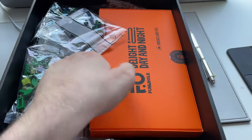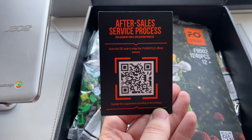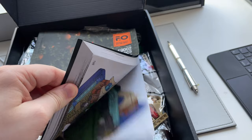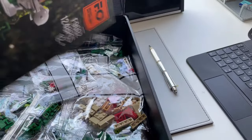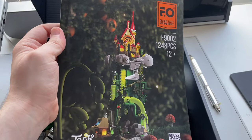The light kit is inside this box. Inside the instruction booklet, which is always very premium — so much better than some other brands out there — we've got the service card if you need to get in touch. You can scan that QR code for the after-sales service process if you need any replacement parts. And somewhere in here is the sticker sheet — or there might not be any stickers, which isn't necessarily a bad thing.